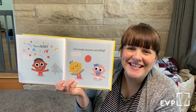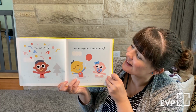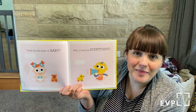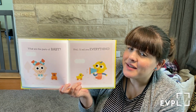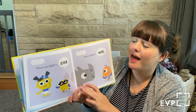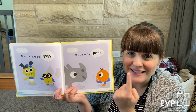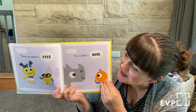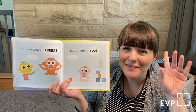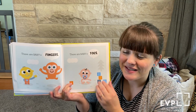This is baby. Let's laugh and play and sing. What are the parts of baby? Well, I'll tell you everything. These are baby's eyes, and this is baby's nose. These are baby's fingers, and these are baby's toes.